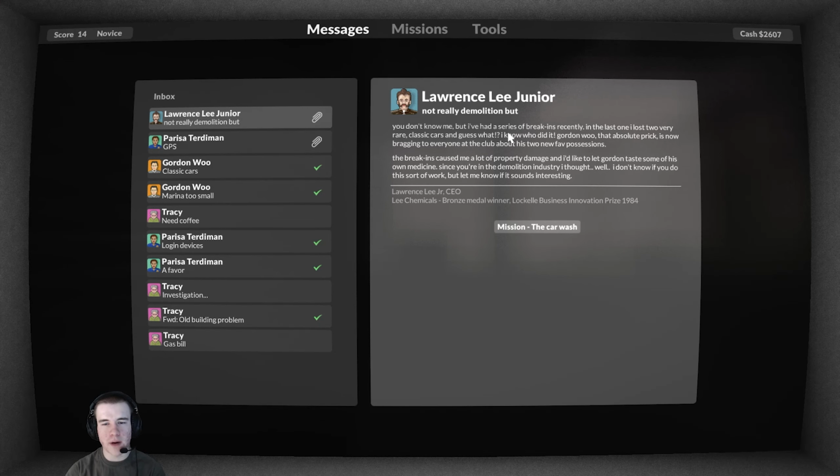You don't know me, but I've had a series of break-ins recently. In the last one, I got two very rare classic cars, and guess what? I know who did it. Gordon Wu. Yeah, that absolute dude. Is now bragging to everyone at the club about his new fave possessions. The break-ins caused me a lot of property damage, and I'd like to let Gordon taste some of his own medicine. Since you're in the demolition area, I thought, well, I don't know if you do this sort of work, but let me know, it sounds interesting.